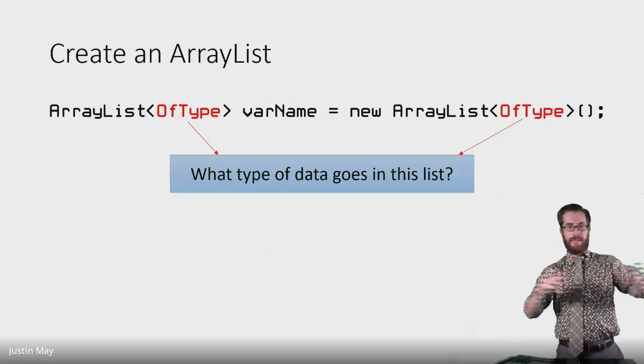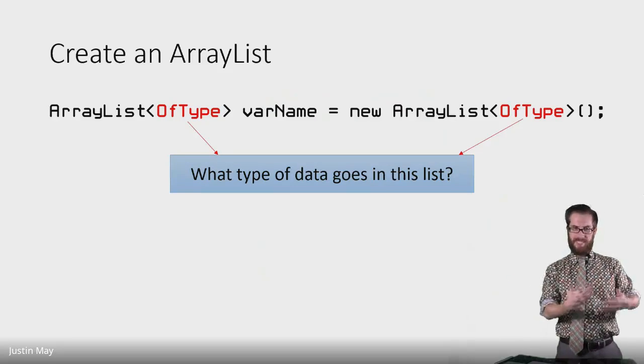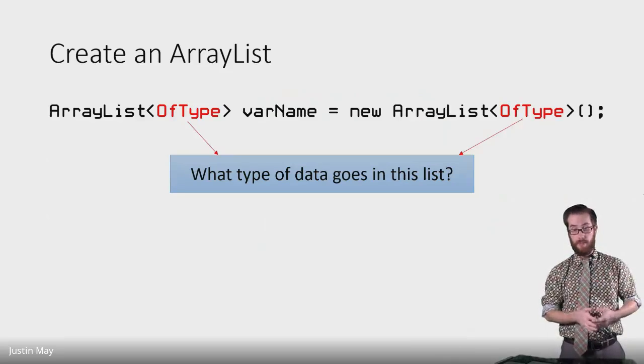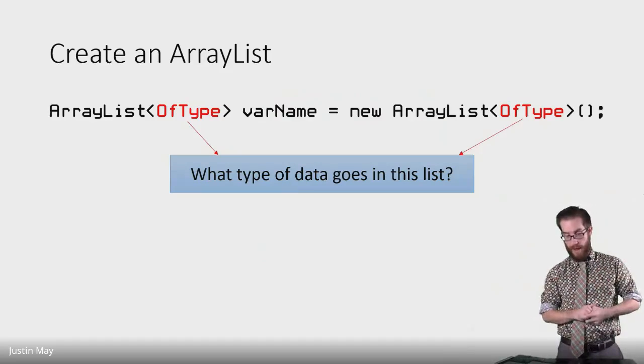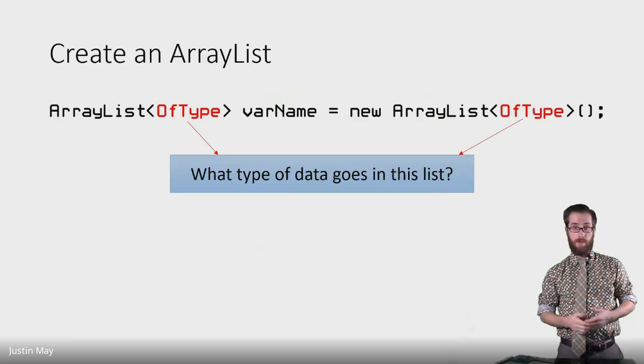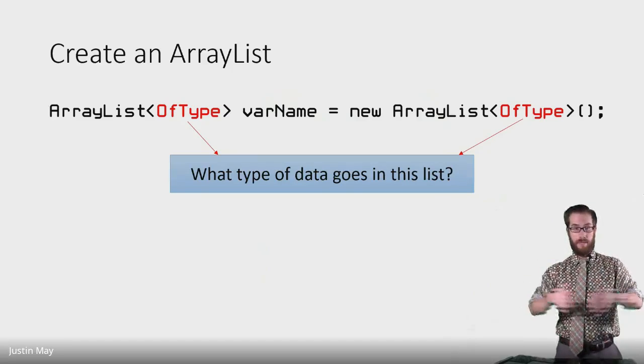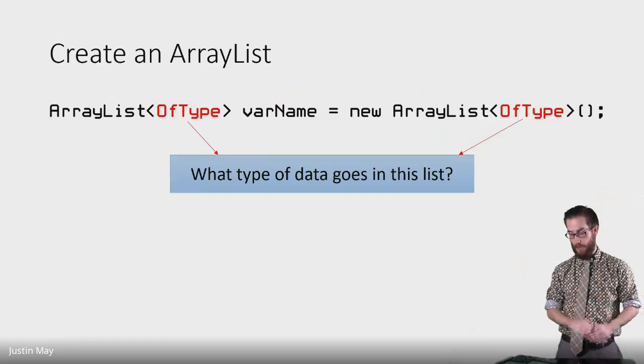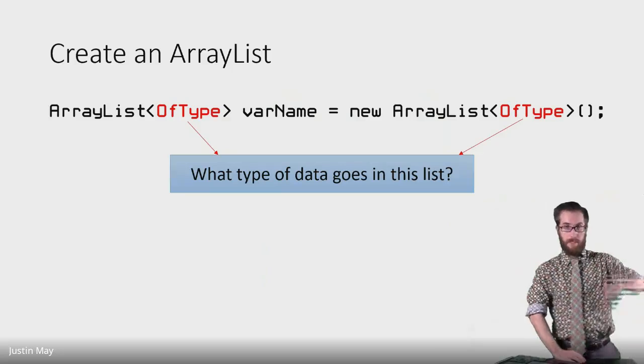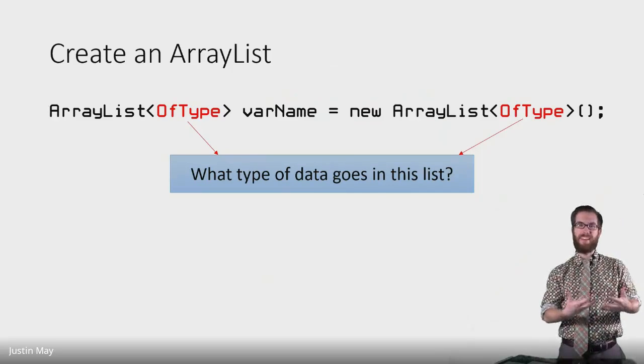So when you have a list, that list is going to be a list of the same kinds of things. If you have a grocery list, it'll be a list of foods. If you have a list of athletes, it's going to be a bunch of athletes in this list. If you have a list of names, it's going to be a list of strings of names. They're all the same kind of thing on a list.